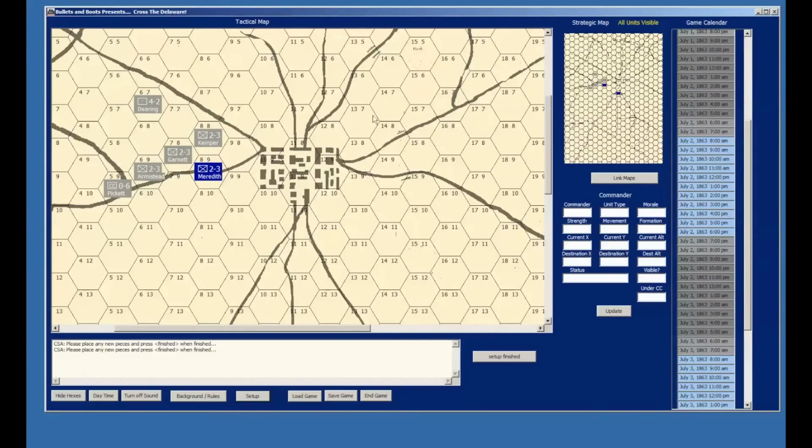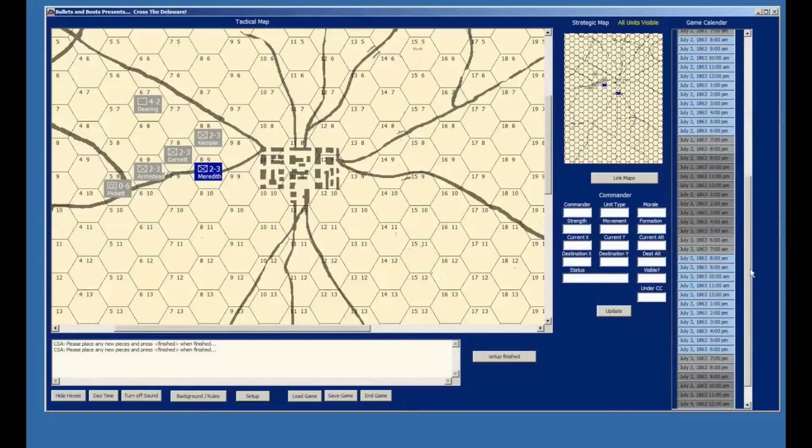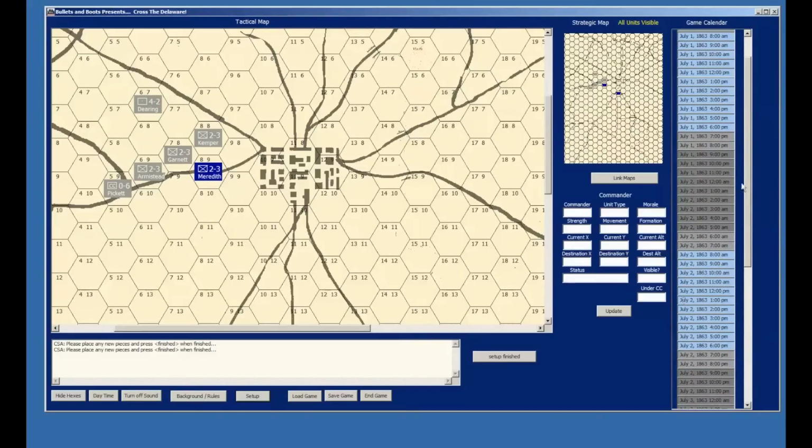But as always, let me drag this down just a little bit. You get the large tactical map on the left, you get the smaller strategic map on the right. Gettysburg was a many-day battle, so the calendar is rather comprehensive. We get the same auxiliary readout to give you information on units as we've had in every other game, and your status still occurs down here. It's still a three-step process for each turn.